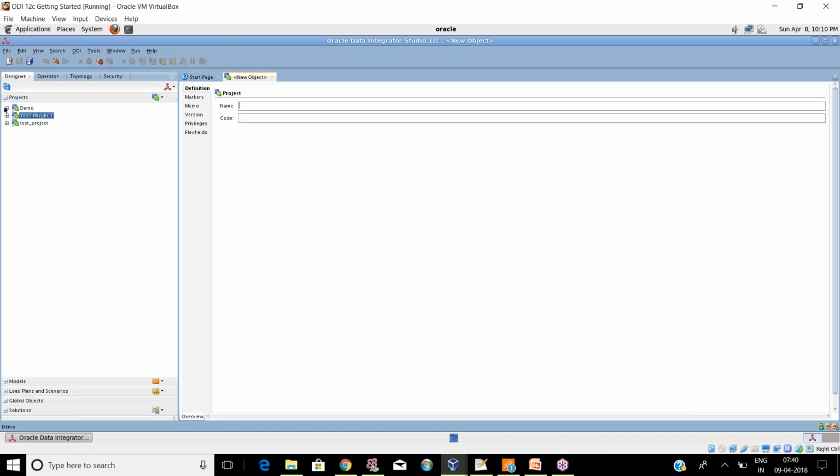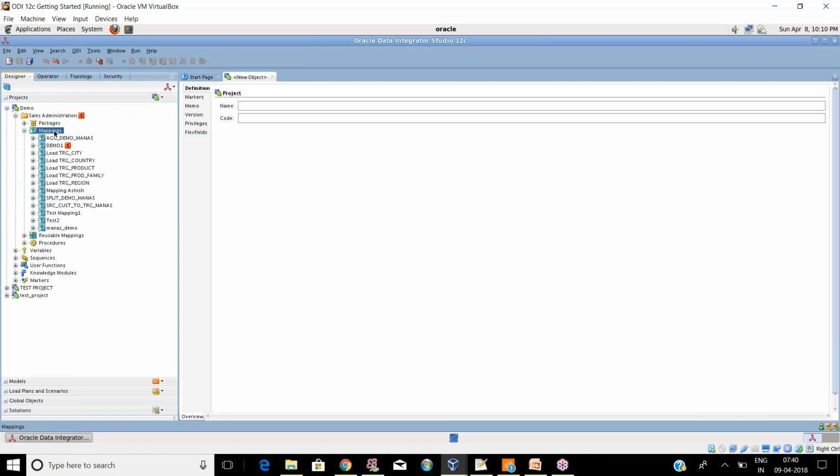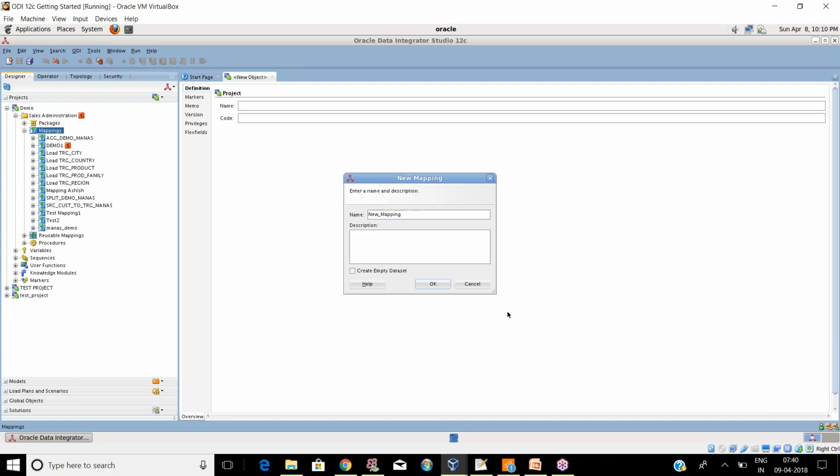Or if you are using an existing project, we just get into it and create a new mapping. If you get into an existing demo project, we can expand it. We have these folder structures, we will go into detail later. If I want to create a new mapping, you right click, new mapping, and we can give a name.